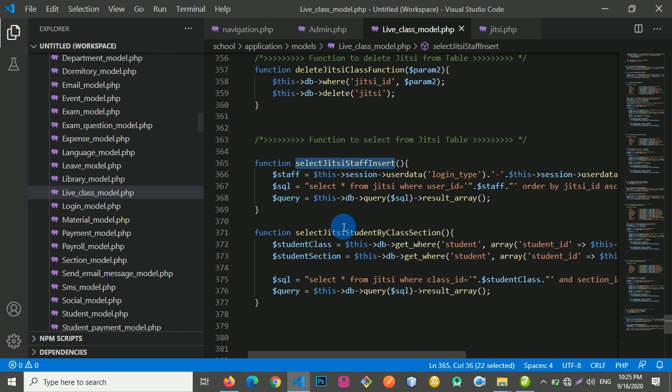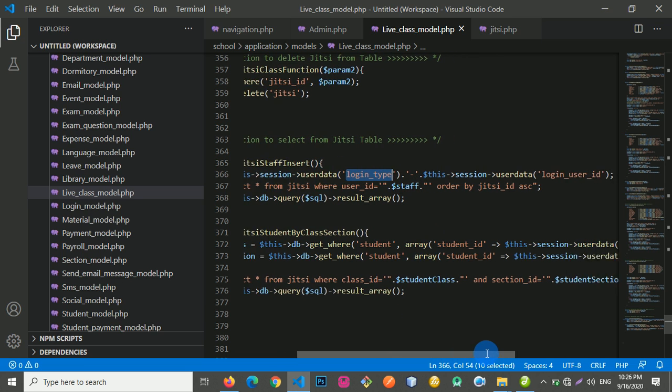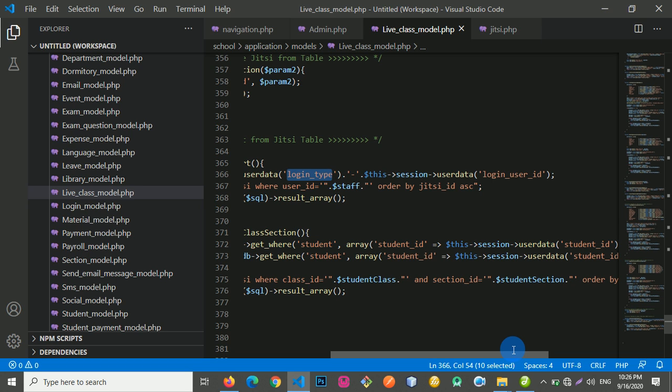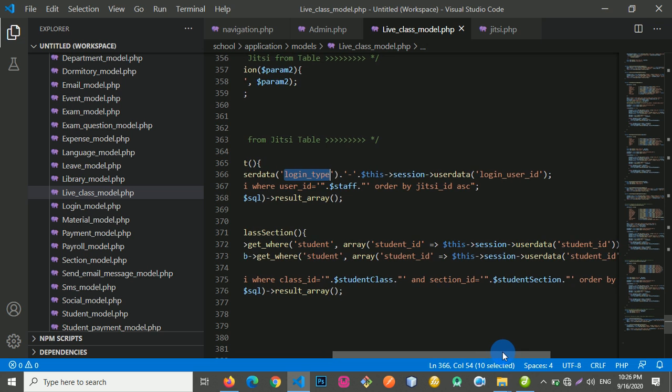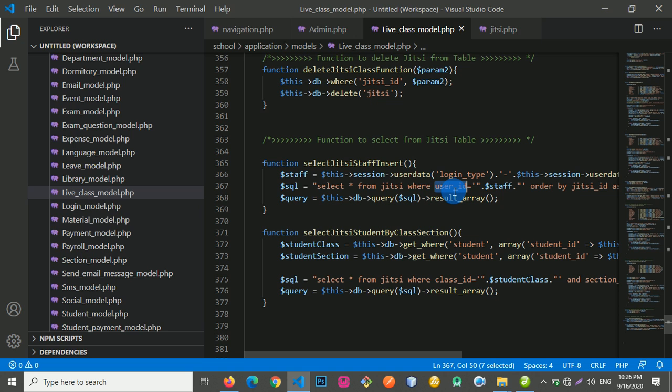Let's go back. What is happening? Jitsi where user ID is equal to staff login user ID, where user ID is equal to this, ordered by this db query our SQL.